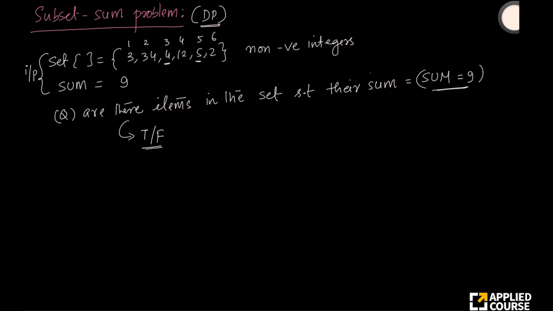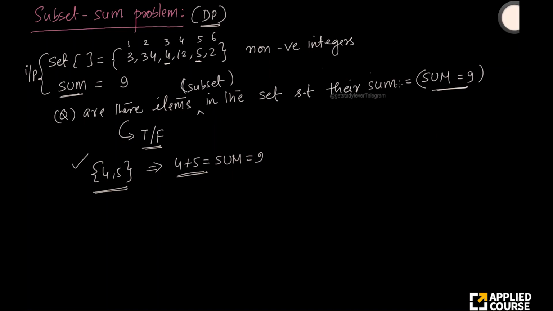So this is a very simple problem. This is called the subset sum problem because there is a subset of the larger set, and this subset has a sum. If I sum up these two, 4 plus 5, I get the variable sum, which is equal to 9. So there exists a subset whose sum of values is equal to the variable sum. I want to determine if there is a subset like this, such that the sum of all the items in the subset is equal to the variable sum. That's the task that we want to achieve.